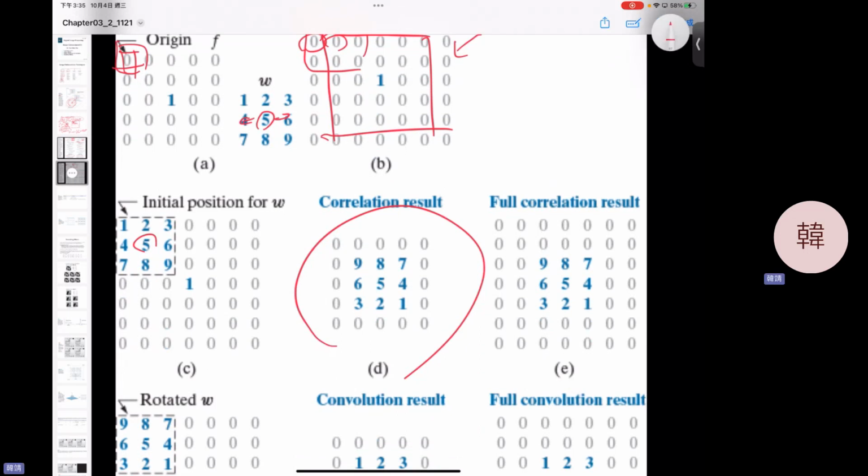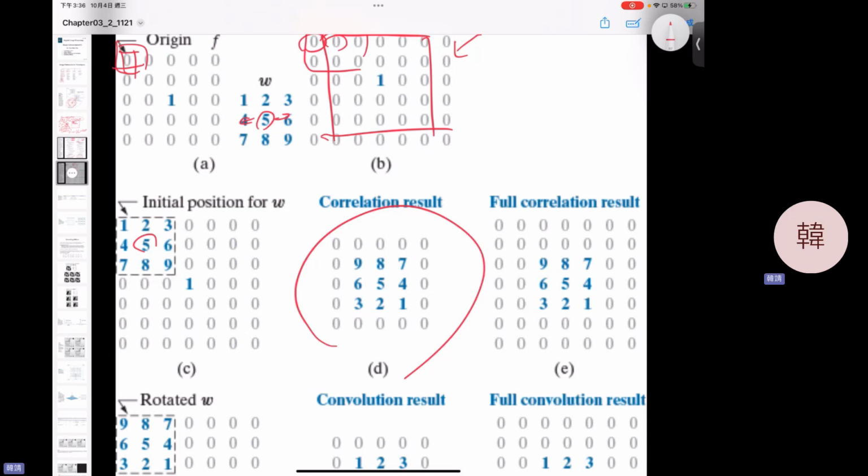So for this correlation result, can you expect? Here is one image. Actually, this is an impulse function. Impulse, only a single value in this image. All background values are 0. If you perform correlation on this mask, 1, 2, 3, 4, 5, 6, 7, 8, 9, what's the result? Wow, it looks a little bit weird. It's just the upside-down version of the mask values, right? 9, 8, 7, 6, 5, 4. So this is the correlation result, because you don't rotate your mask, you just do the linear calculation. So the result is like this.